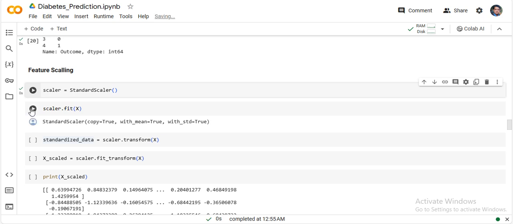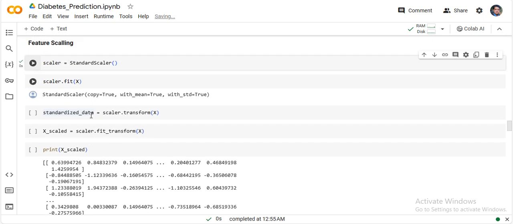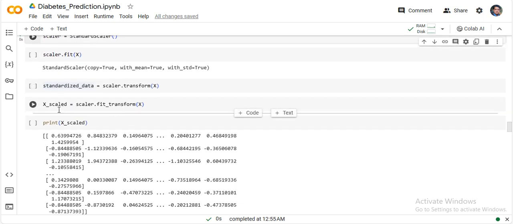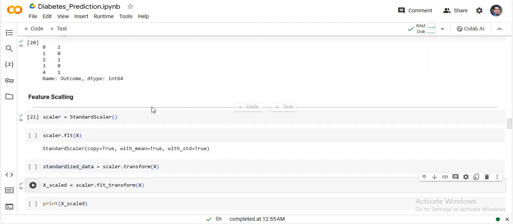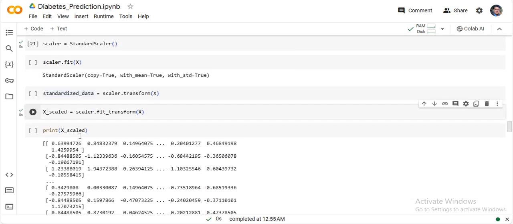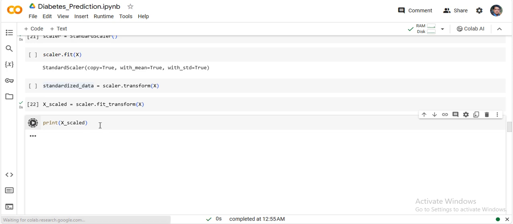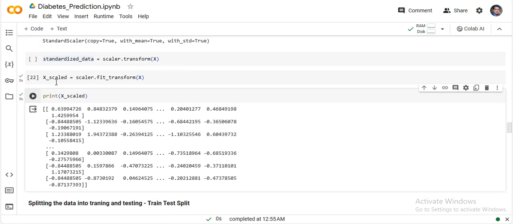So here we have used the standard scaler, and I will use fit_transform to transform all the X data. Now you can see the scaled X data looks like this, with all the values on the same scale: each column has mean 0 and standard deviation 1, right?